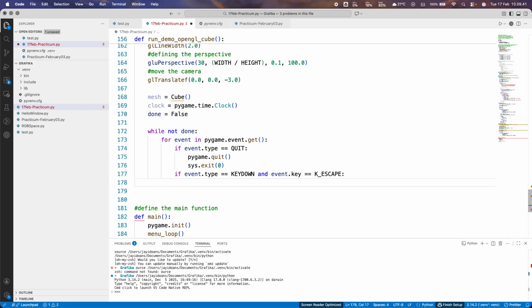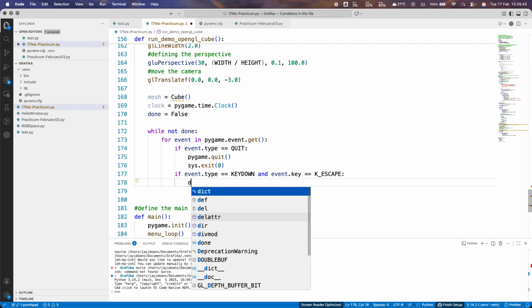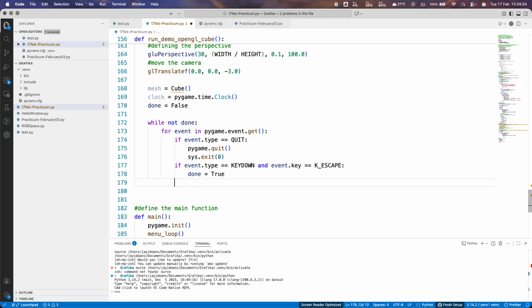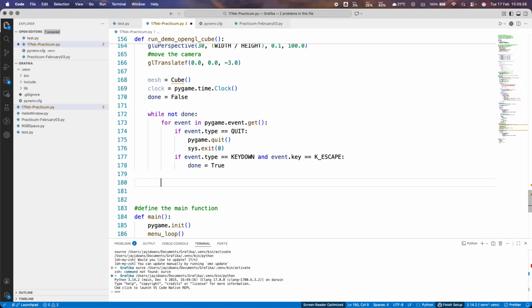Okay, we will set this loop as done, so it will exit only the loop, not quit the application. Now if the requirements are not met, the user is not pressing the escape key, not selecting to quit, so the user wants to continue.